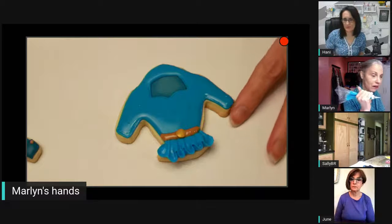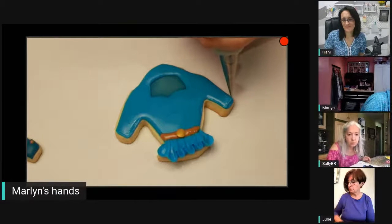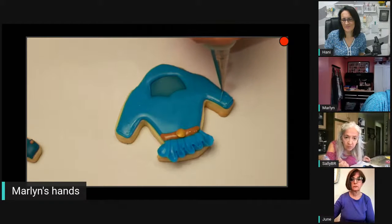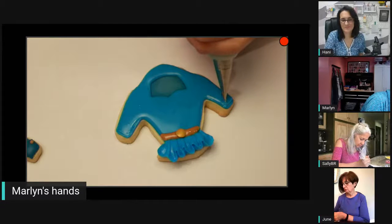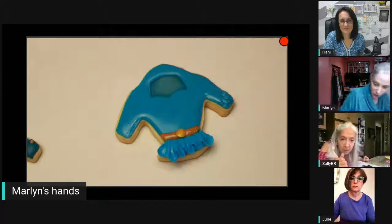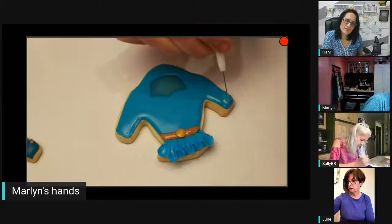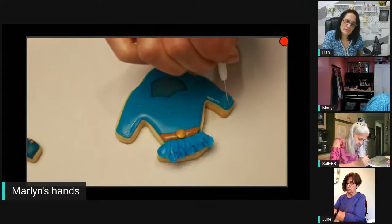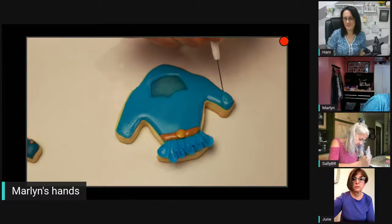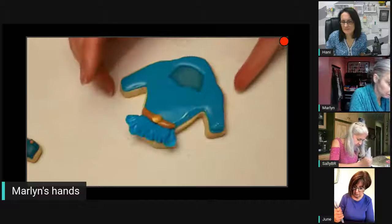Thanks, Diane. So now I decided to add, just for some interest on the edges of the sleeves, a little cuff. I'm angling it, sort of pointed so that it's wider towards the outside, and then immediately flooding it so that I get the look of a little cuff. Once it was crusted, I used that brown icing and added a little button, but you want to wait till it's dry so that it looks like it's on top, not melted inside. So there's my little cuff on the edge of my jacket, you see?